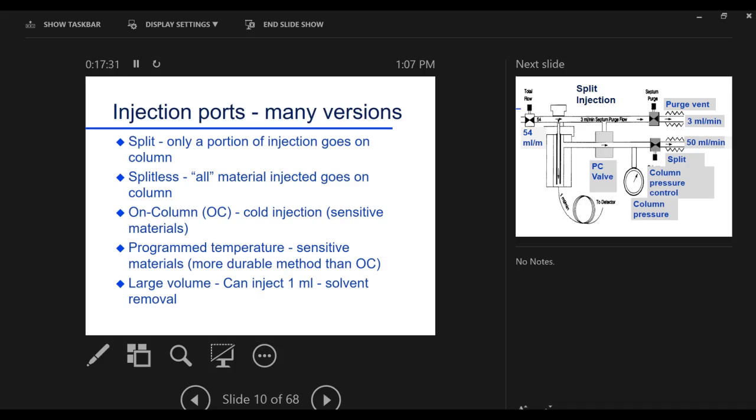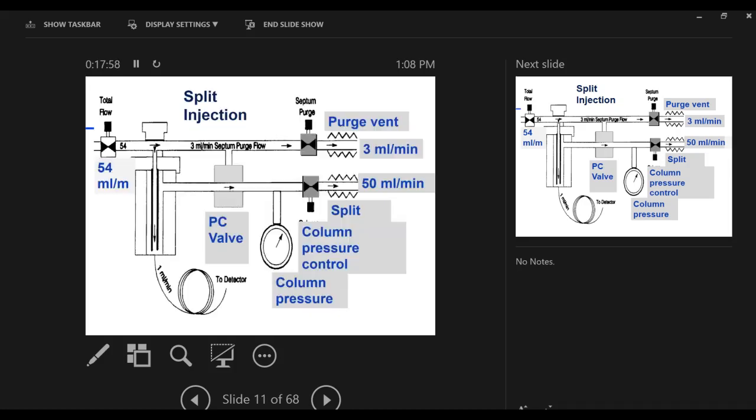This is probably 90% of the analysis in the world using gas chromatography, this method. Maybe another 5%, so we're up to 95% here. And all the rest of the applications, whatever we want, are another 5%. So this is small. That's big, that's okay, small through here. So if you think about it, splitless or split are really the workhorses. So this gives you a better idea of how the system works.